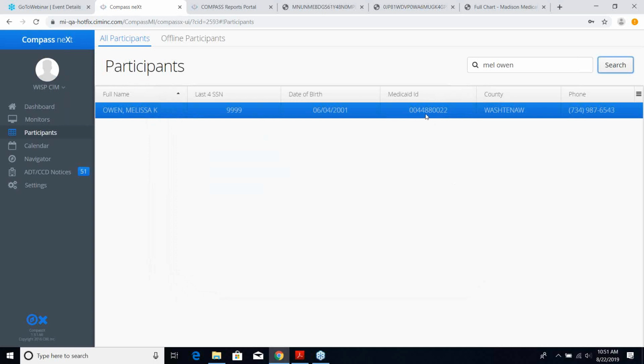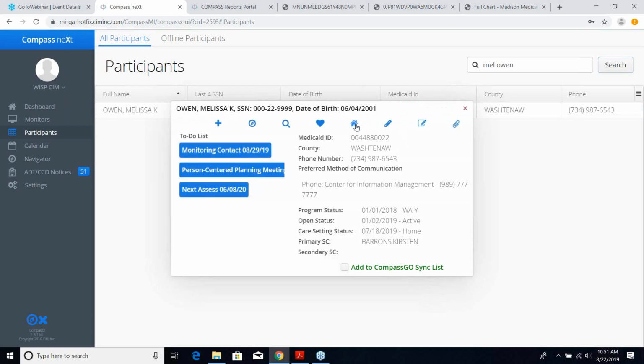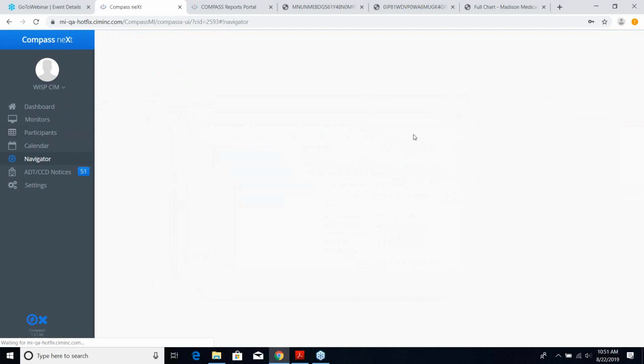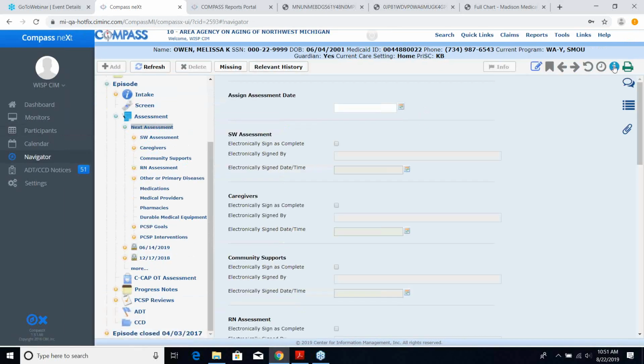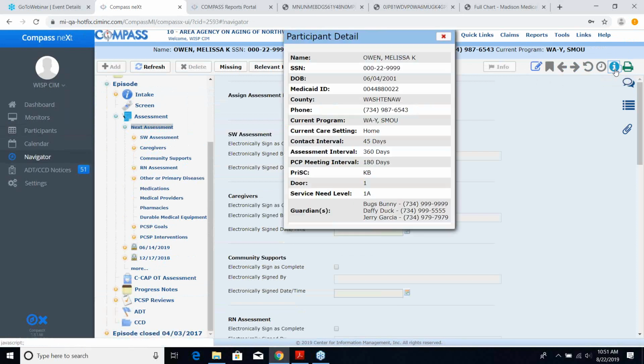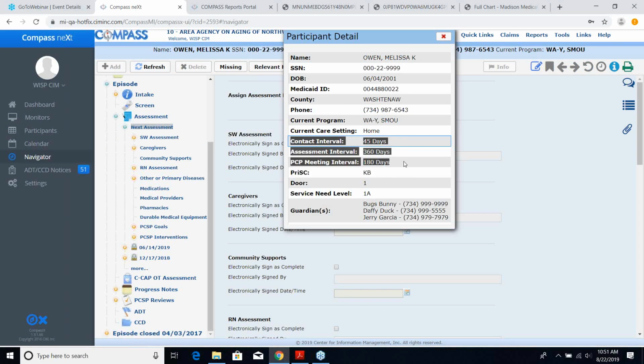The other thing I want to show you, which actually should have stayed there, if I go into the case file, there is this participant detail feature, and we have modified it to include the new intervals.